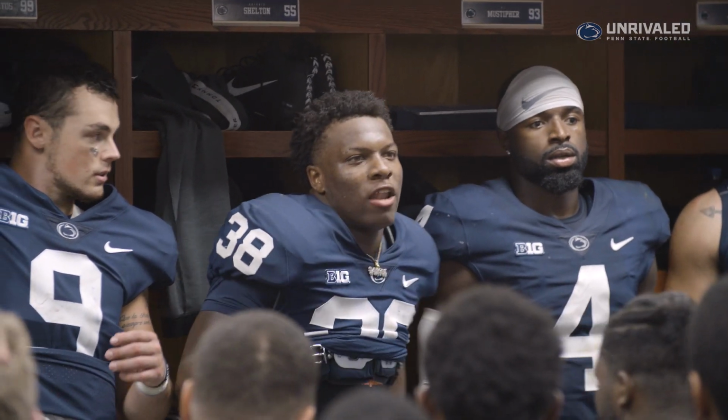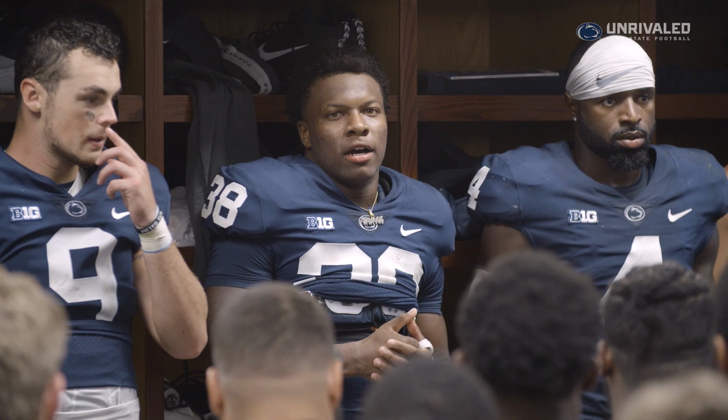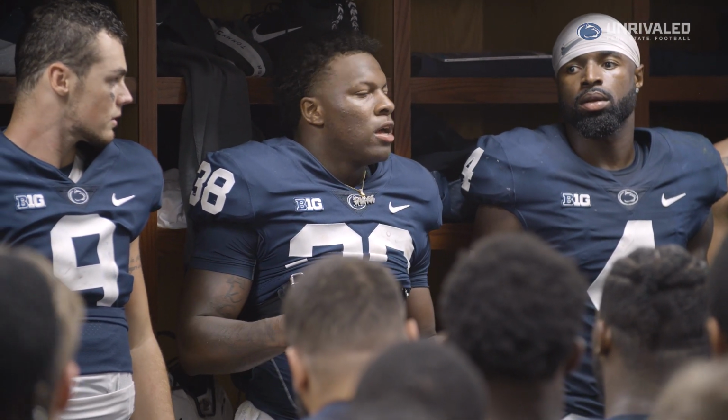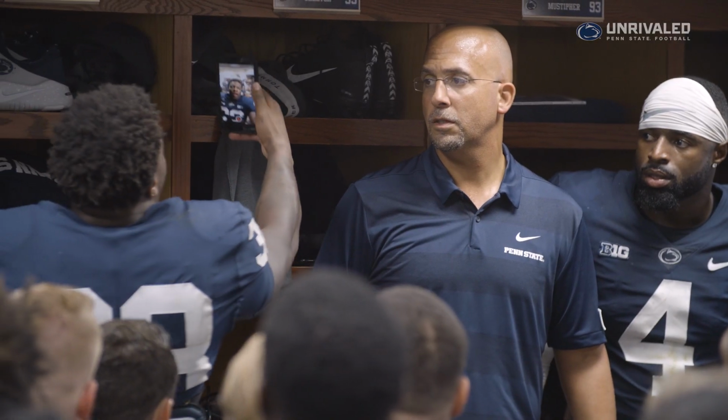After the App State game, we wished the kid who was having a tough battle, fighting cancer for the second time, happy birthday in the locker room. I got a little friend Elliot. He's battling cancer for a second time, beat it once. He's going through it again, and I just want to wish him a happy birthday to boost his hopes up. It just came up because I'm not sure if the good lady was his sister or a friend of his. She DM'd me on Instagram.